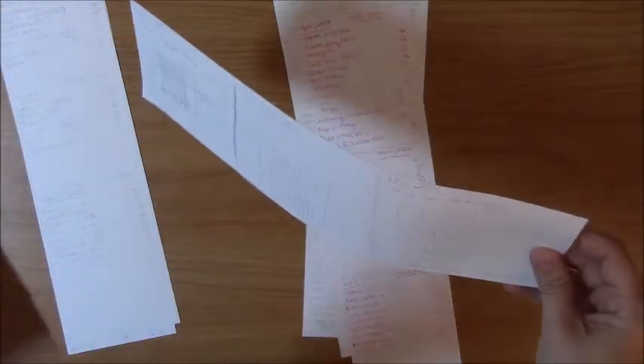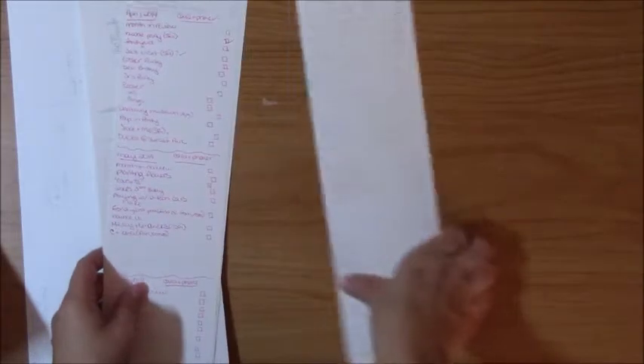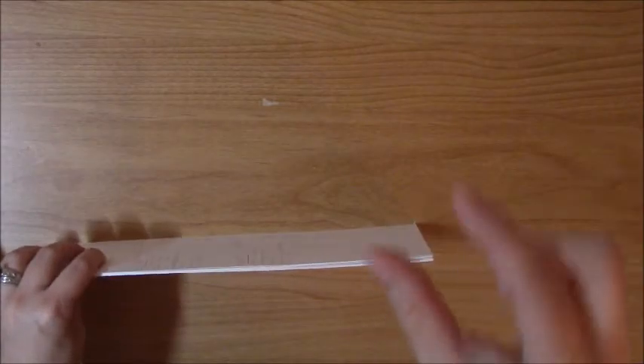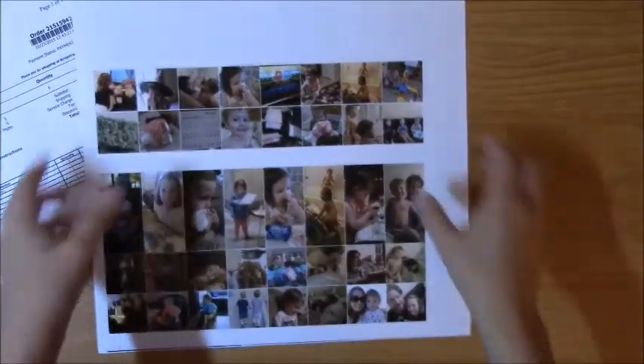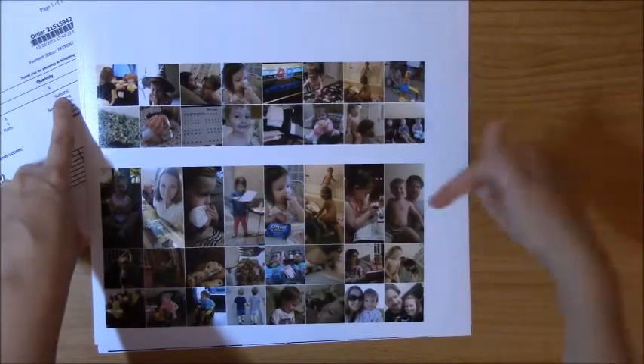And then I had even gone through and made myself some sketches — again, based off those sample pictures I had printed off of Nicole McGork's blog. Then I just went into Photoshop and I think one of them I used the Carrie Bradford template. The other ones I just kind of resized to like little one-inch things. And so even when I did it I was like, okay I know I'm going to be cutting these apart and I'm going to have paper between them. So I just kept them separate so that when I got my prints back I knew that.